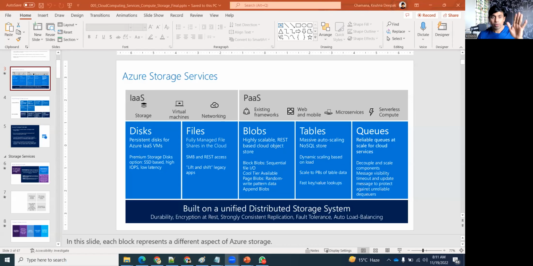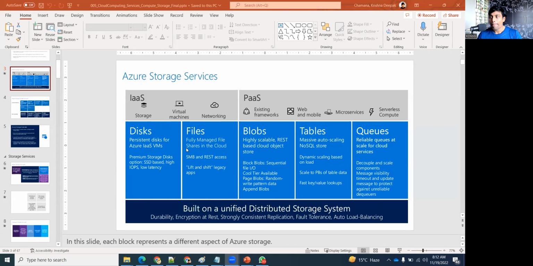Good morning. As I was on this track, I want you all to be back on track. So we talked about these things: IaaS, PaaS, and storage, which is also divided into different categories. Disks is one thing which we created for virtual machines. We can add a disk, remove a disk, expand a disk, shrink a disk. So disks is one topic.